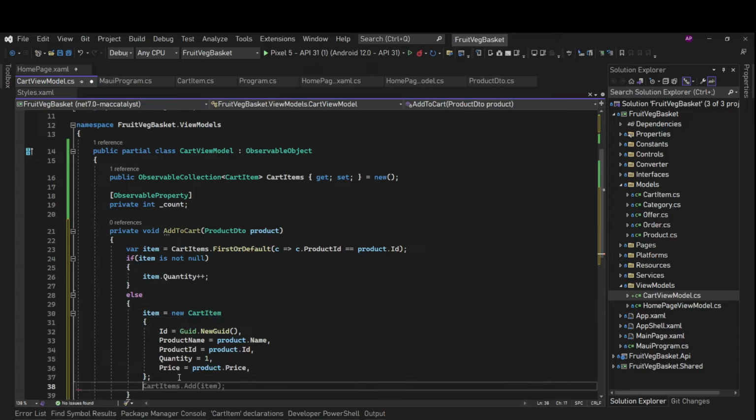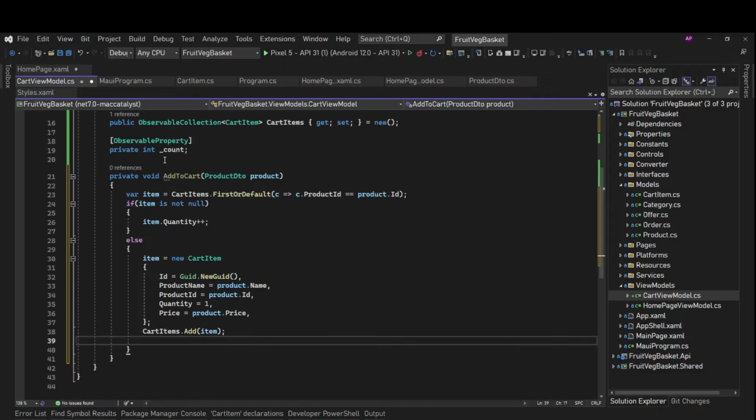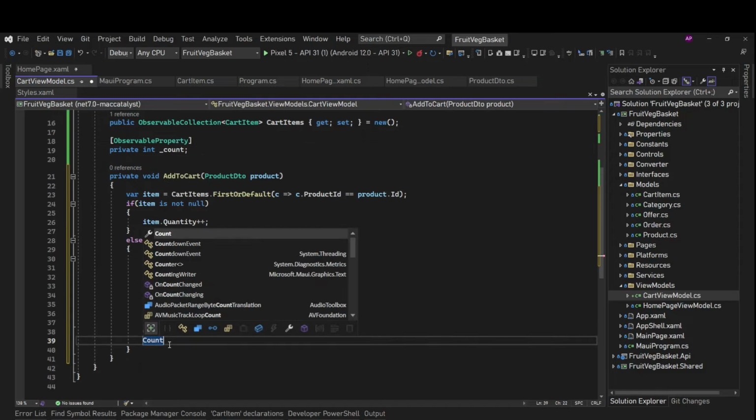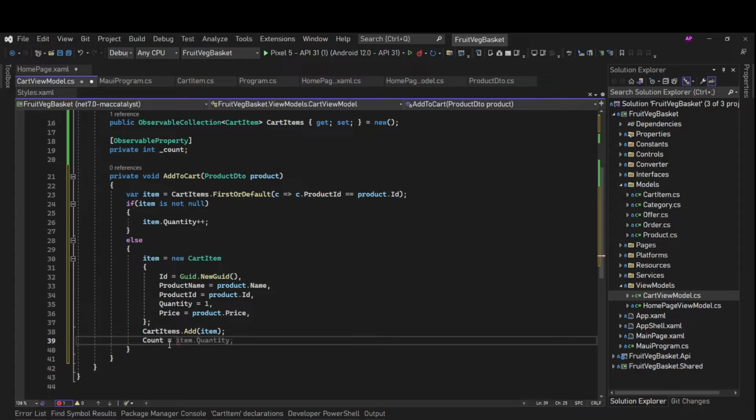Now we need to add this item to CartItems. We added this item to the cart items, and at this point we'll modify this _count observable property with the Count property, which is generated for us by the community toolkit source generators. So here we'll say CartItems.Count.